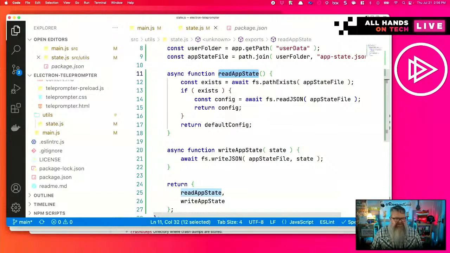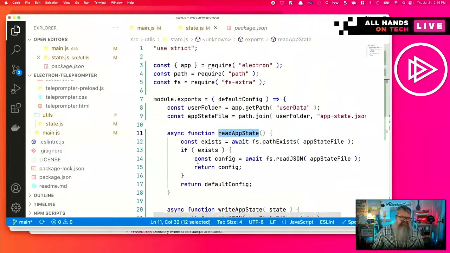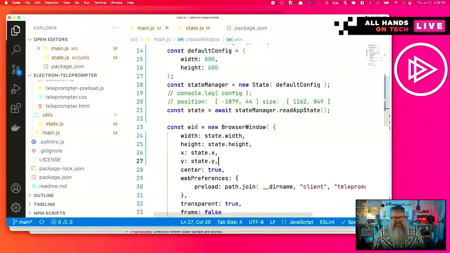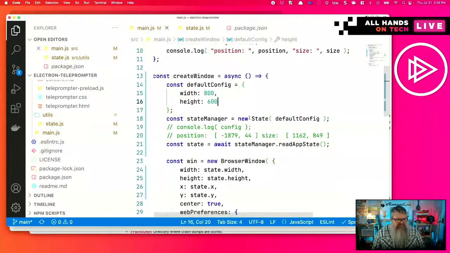Doesn't care if the file has valid data in it. Its job is not to validate all that stuff. Its job is just to read and write the state file. So somewhere over here or somewhere else in the application is where we need to handle those scenarios where we've got this default config.